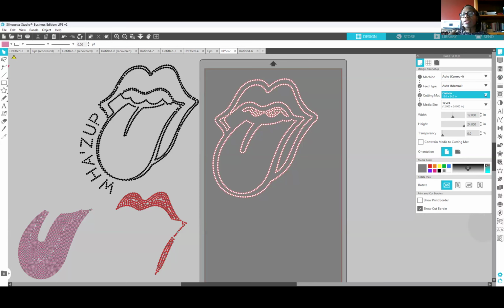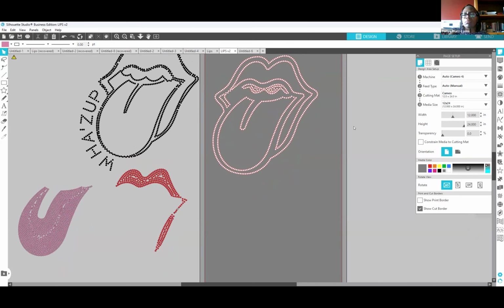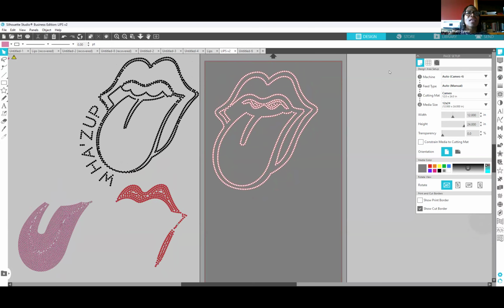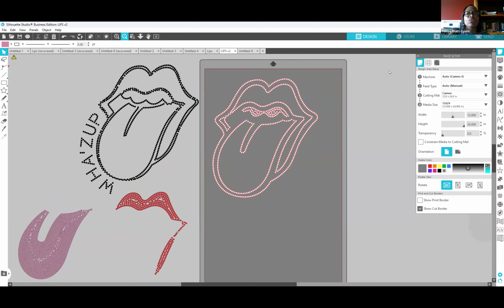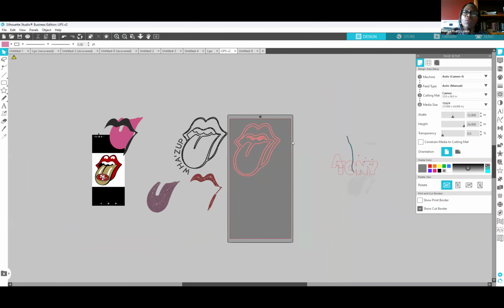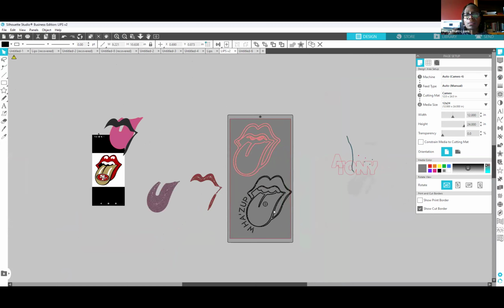Then you can go in here and you can change your media size. And right now I have mine set to a 12 by 24. Let's see how much of this we can actually fit onto a 24. So we know we can get these two pieces on a 24. We might even be able to do, let me see. Depending on, I try to save as much flock as I can. Let me just see what happens if I rotate this image.